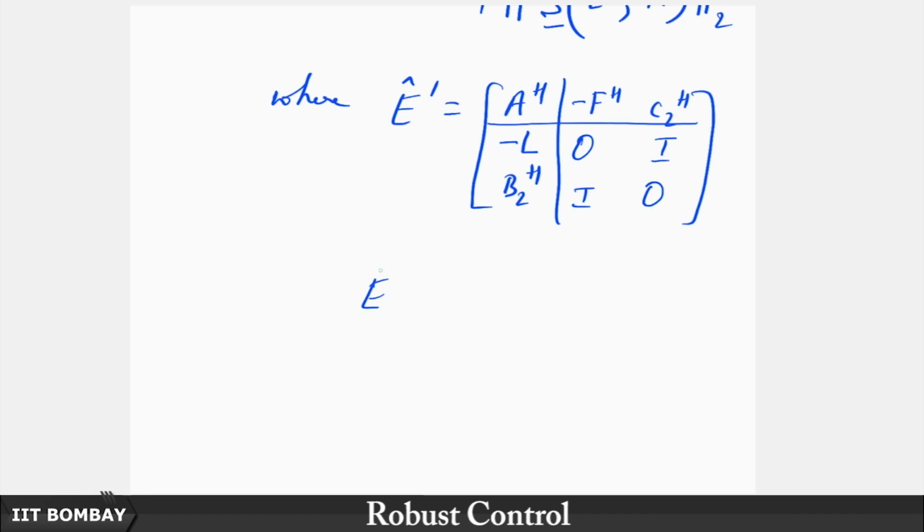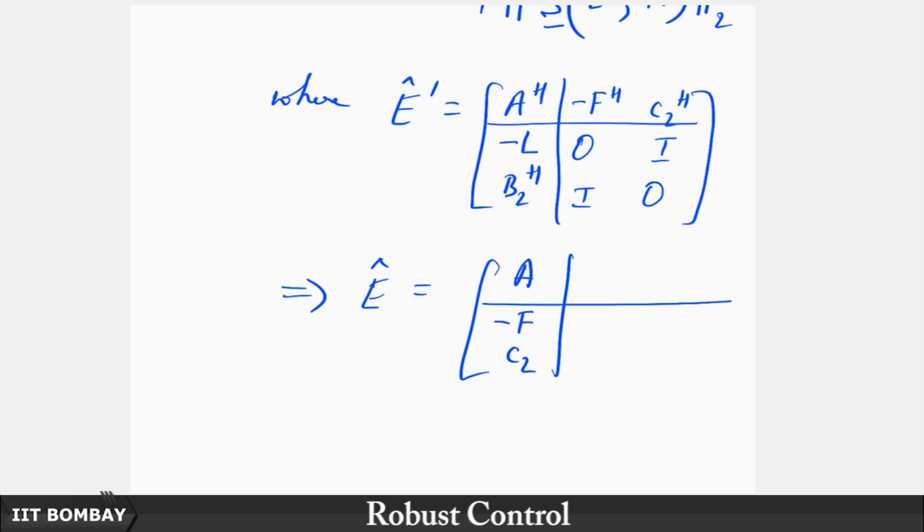So, now E hat is given by, of course, you just flip the B and C matrices with their corresponding Hermitians, and replace the B Hermitian with C and C Hermitian with B. The D is also replaced by D Hermitian, but then D here already you see it is symmetric, it matters not what you do, and A replaced by A Hermitian. So, A Hermitian's Hermitian is just going to give you back A, this is going to give you minus F and C2, and this is going to give you minus L.